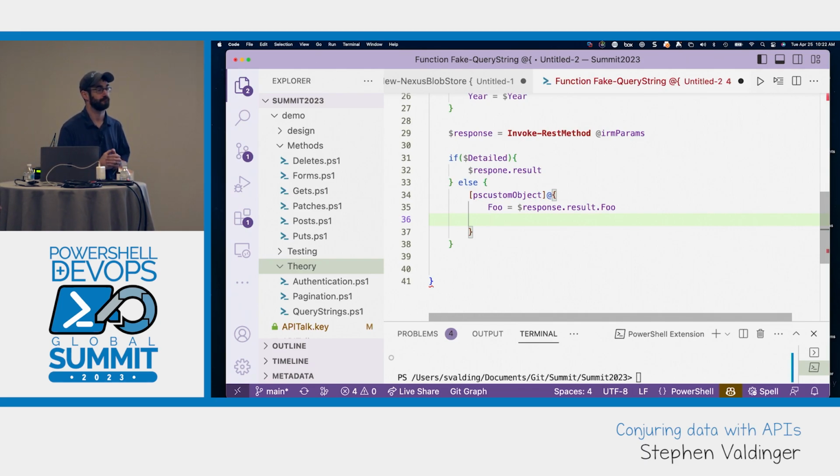So does Invoke-RestMethod return an object, or does it return JSON? It returns an object. Yes, it returns a PS custom object. And hopefully your API is not crazy or weird, and you don't have to do some stuff to the object to make it useful. It's a PS custom object, but depending on the API, they can still be pretty ugly, and you want to massage it a little bit and clean it up. But yeah, it's an object.